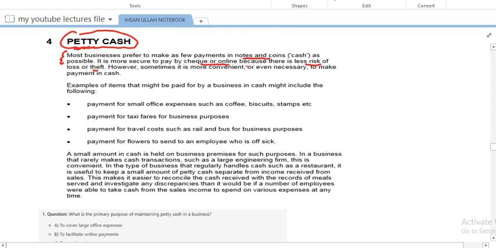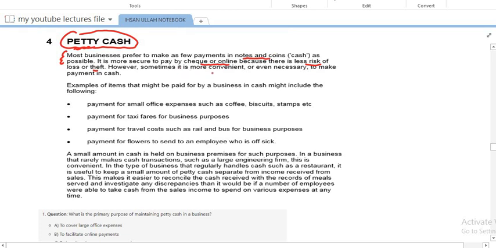They are using online methods, but you have to maintain some amount of cash, and the reason is what we have discussed earlier, that for minor business transactions you need an amount that you don't need to pay by check or online. Let's say you are just using public transportation, then for that you don't have that facility that you just use a check or online method. So for that reason you have to carry some cash in your hand, and then you will pay through that cash. So for a small minor business activity, you need a small amount of cash.